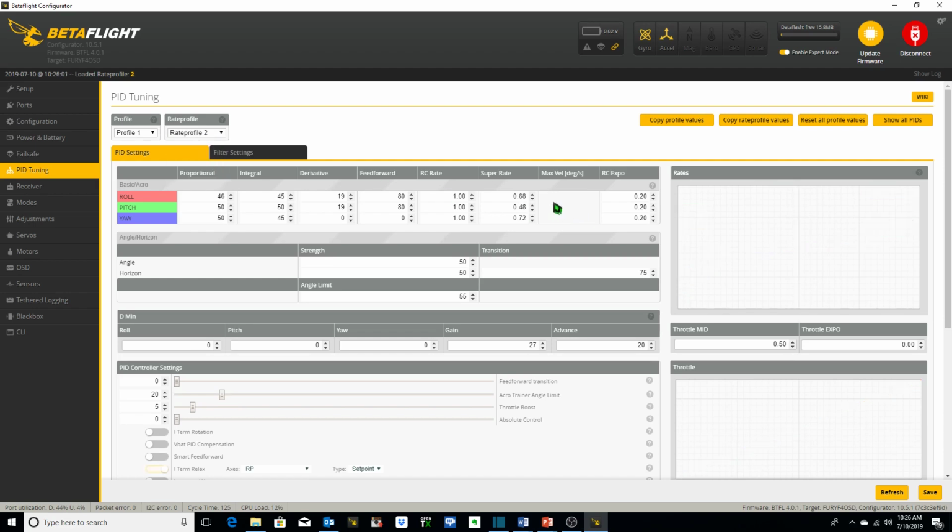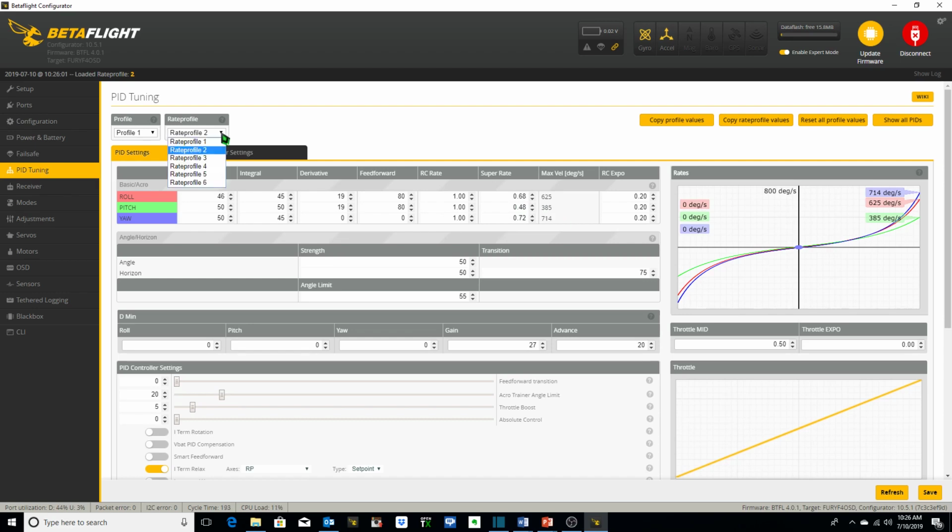Profile 2, these are increased just by increasing the super rate. And profile 3, these are used for more of freestyle. And I've got my super rate set at the highest rates out of those 3 for max velocity in degrees per second of 909.